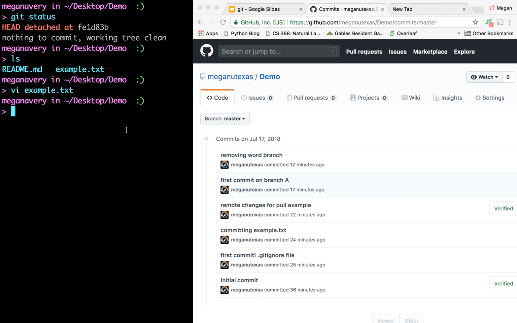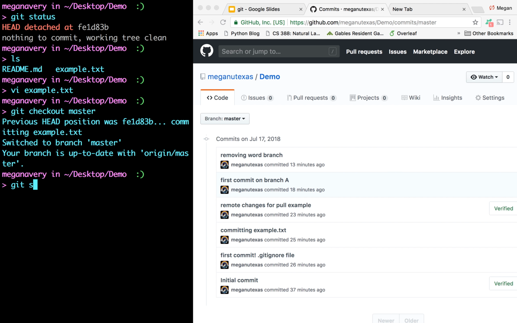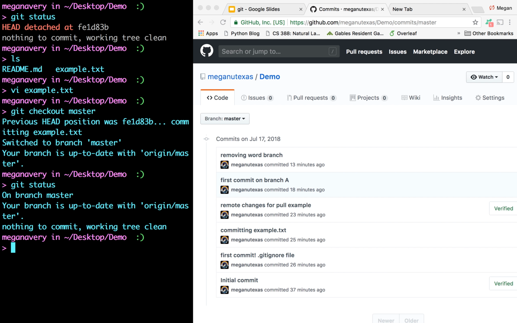And so now if I do git checkout master, it'll put me back at whatever the most up-to-date version of that branch is.